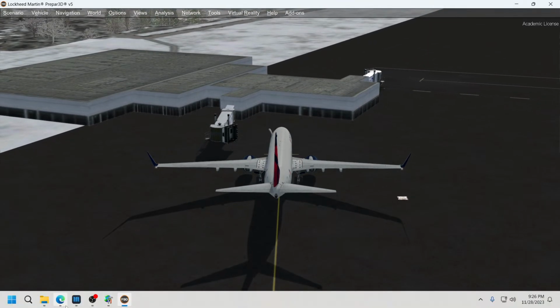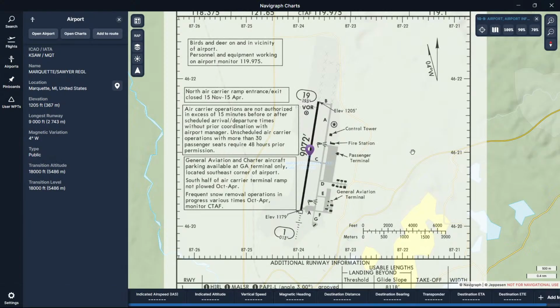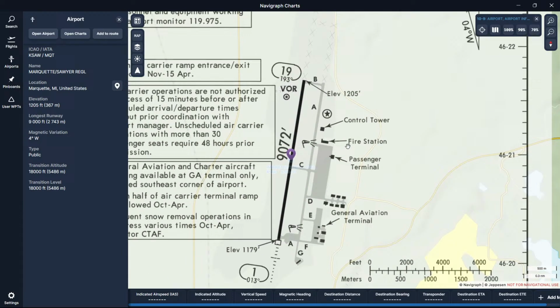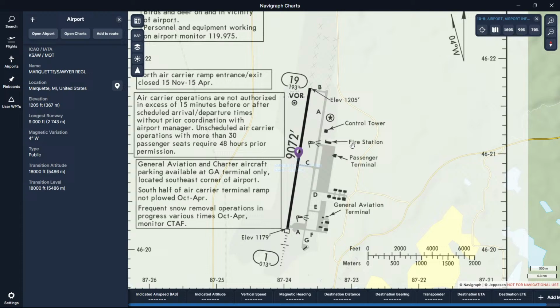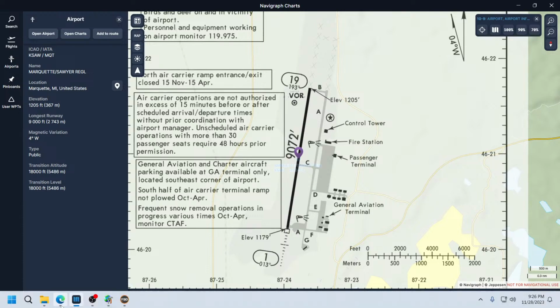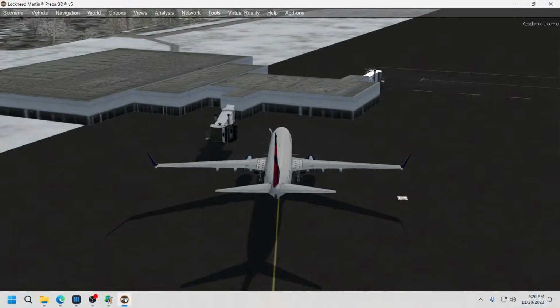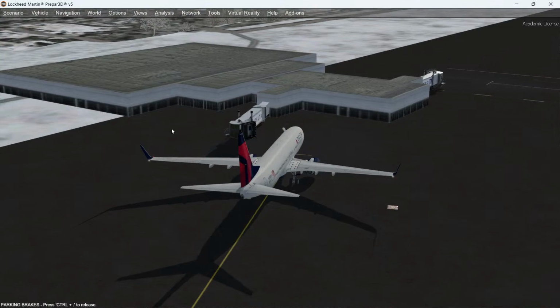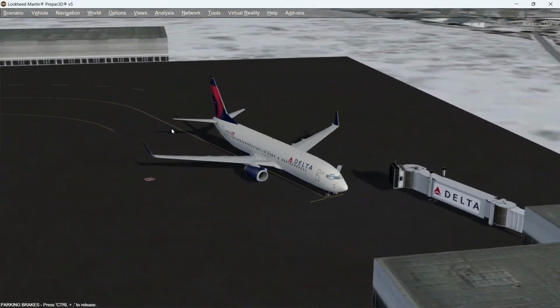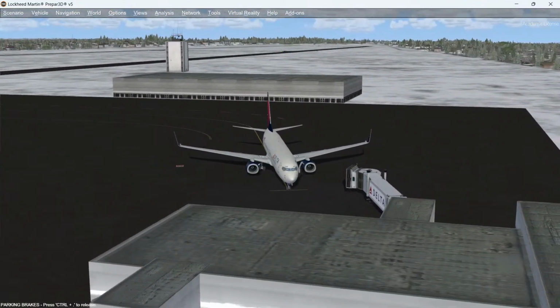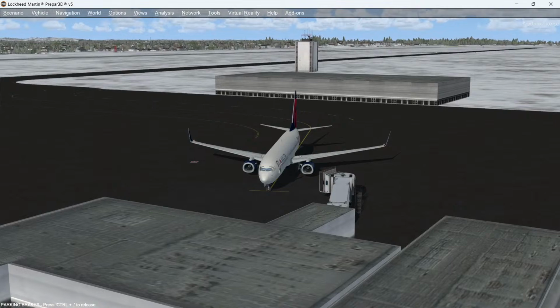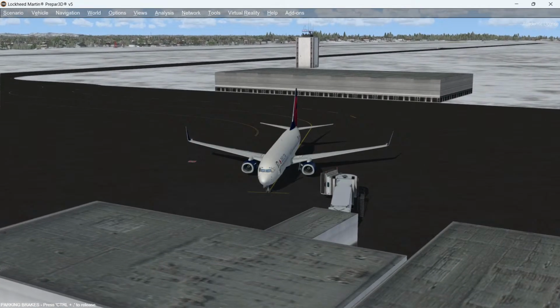So, pull our Navigraph chart up. Go back over here. Is the control tower there? Yeah, the control tower is there, so it depicts the control tower.